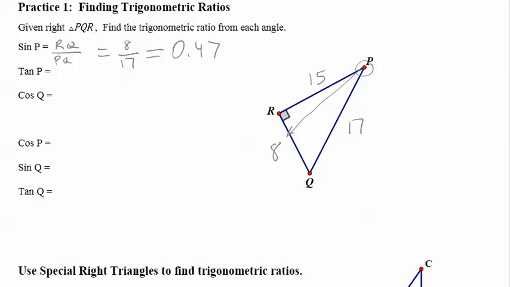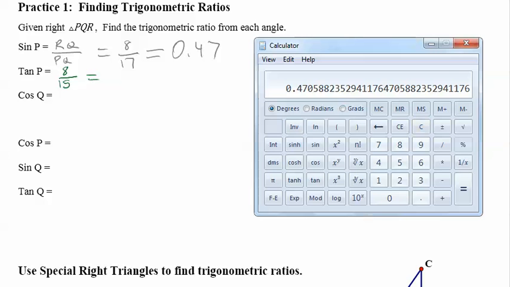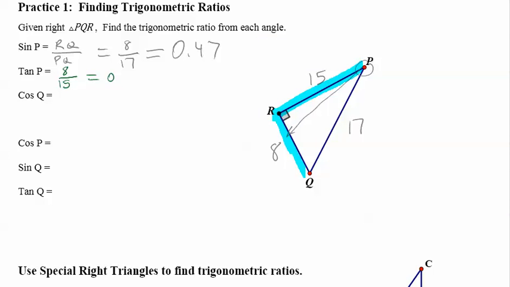All right, and then let's look for the tangent of P. How do we find the tangent? We learned that the tangent does not deal with the hypotenuse. Remember that it was the two legs. So we're finding the tangent of P. If we go from P and look at opposite, remember that tangent is opposite over adjacent. So we're going to use the ratio 8 over the adjacent, which is 15. If we plug that into our calculator, we get 8 divided by 15. Sometimes you may also see it left as a fraction, but 8 divided by 15 is 0.53.